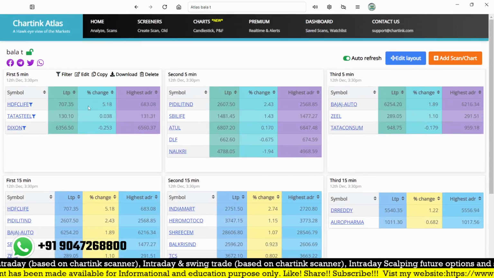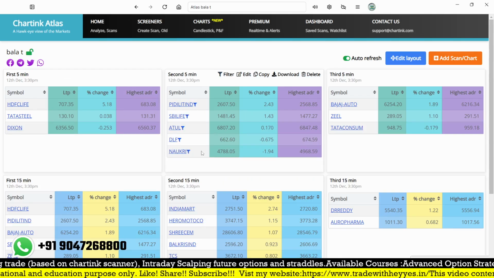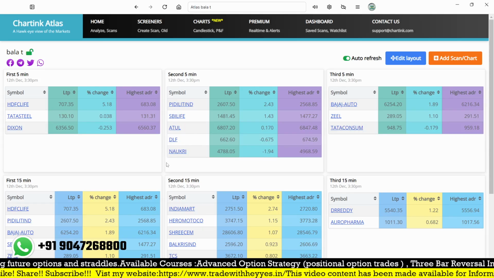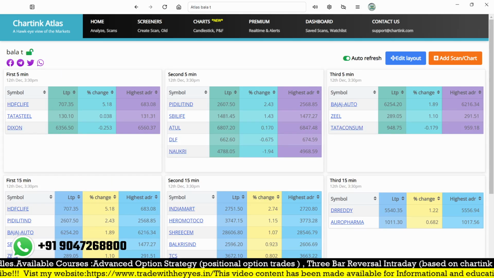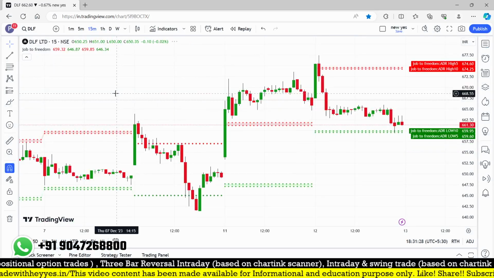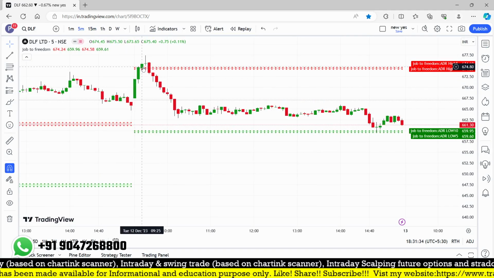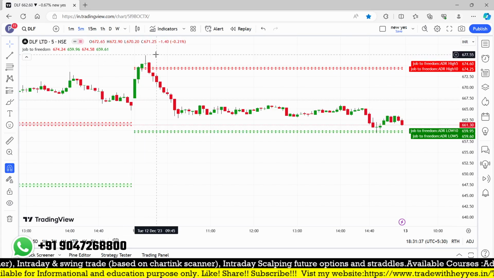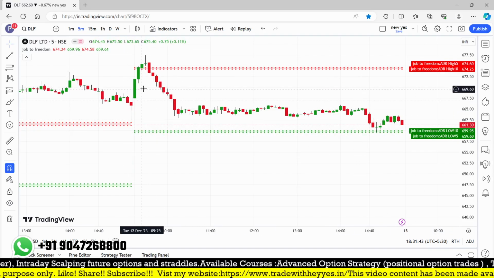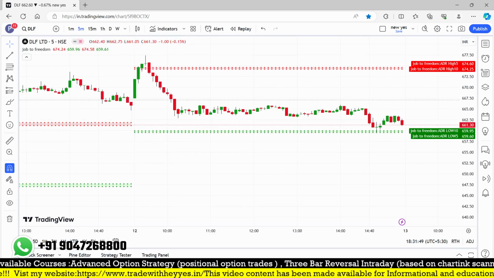Okay, so whatever stock is forming bullish, only bullish, in the first 5 minutes, second 5 minutes, these are all the ones happening on the second 5 minutes. DLF will be in this list. I will show you DLF because I tried for an opportunity in DLF. Second 5 minutes: this is the first candle, it is not closed, but only the second candle which is closed. From this level 674, it went up to 678, 4 rupees, maybe a quick move, and after that there is a reversal and finally it reaches the top. So it is a breakout failure, but after the stop loss we can reverse it, or at this point we can reverse it. Finally it gives you such a good move on the downside.